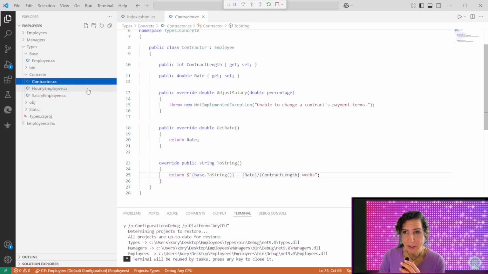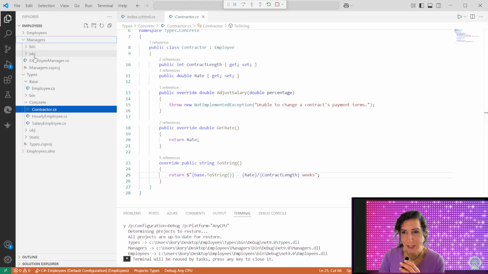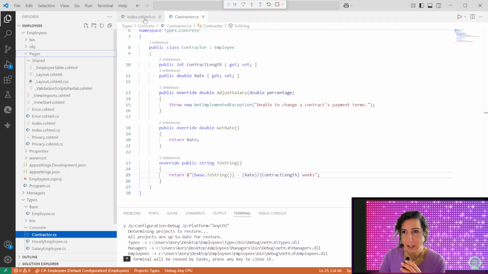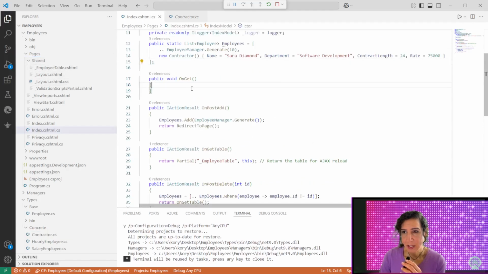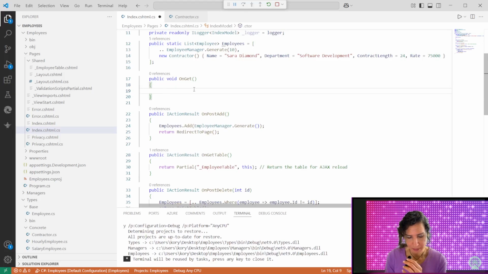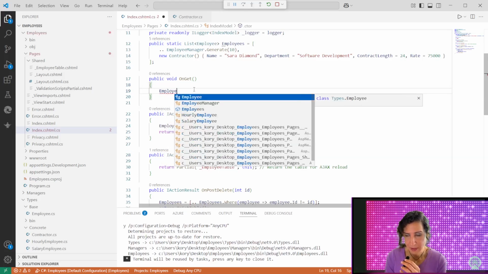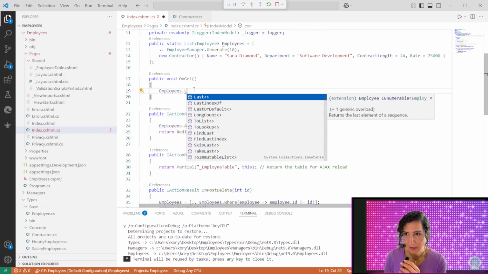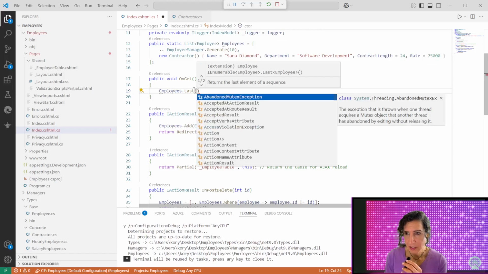And by the way, if we did try to call adjust salary on the contractor, let me just show you what that would look like in just a second. Suppose that we went into our pages and perhaps in Get we were to call employees.Last.